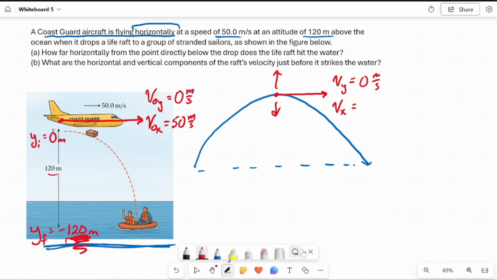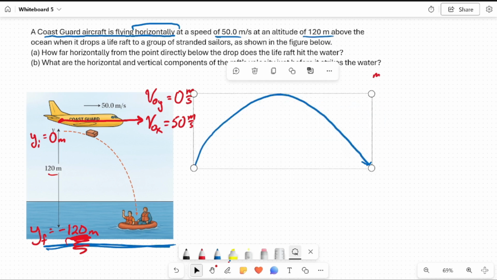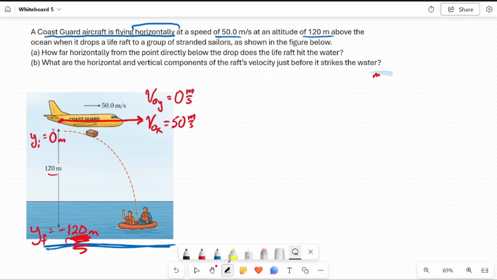If you remember, everything in a projectile problem is always concerned with your displacement values. So let's do this. This problem asks us how far horizontally did it go. You know the cool thing about a projectile problem? We went over this in our notes. The only equation we have for x in a projectile problem is x equals v_ox t. There's just one catch. We don't know the time so that we can plug it in here.